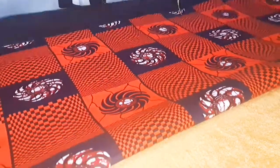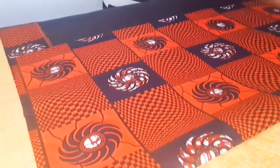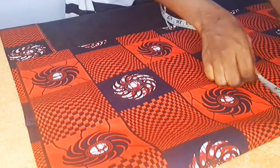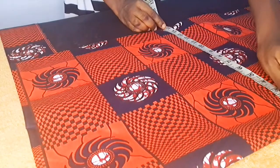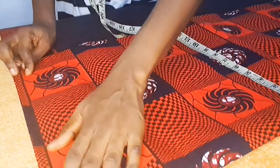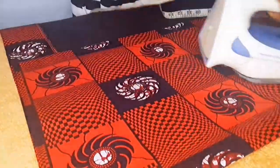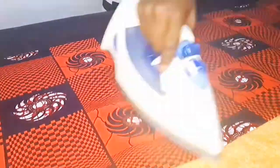Okay, so guys, once the other edge is done, we are okay with it. We will fold the other side of the fabric. Now usually for small people like me with hips of 36 and thereabout, you will usually fold in this edge of the fabric by 15 inches, assuming you had used full lining. If you remember from our previous tutorial, we hadn't used full lining for this tutorial.